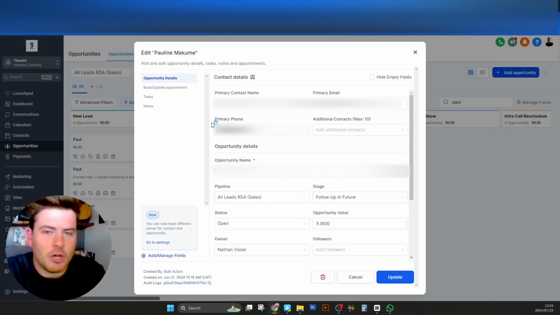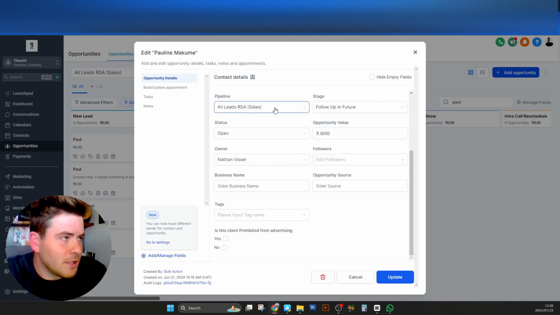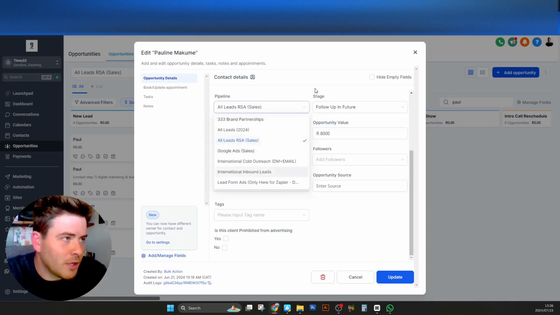Nevertheless, once you open a new card, I'm not going to open a new one because I've already fulfilled this one, so I just want to walk you through exactly all the things that you maybe need to look at changing. So once you've looked at a card and you want to contact this person, or you are busy contacting this person, all you need to do is look that they've got their name, email, and a phone number here. Their opportunity name, like I said, will change sometimes depending on how the automations have been set up, and this opportunity name is also the one that will be on top here. Make sure that this will show the pipeline that you're currently working in.